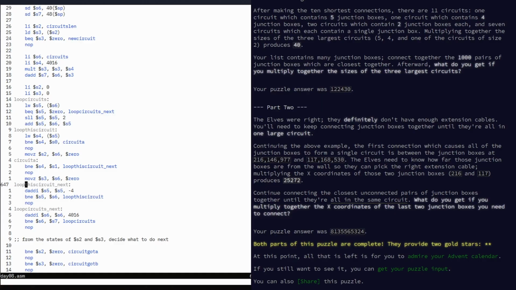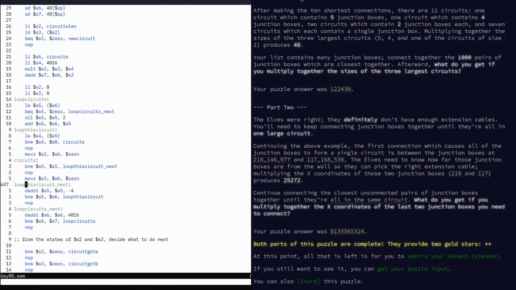It's like, wait, we found at least one in the circuit in this position, and this only works here because it makes sure that there's only one junction in one circuit.